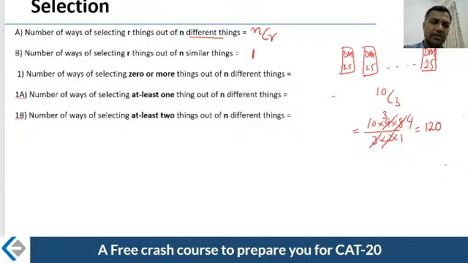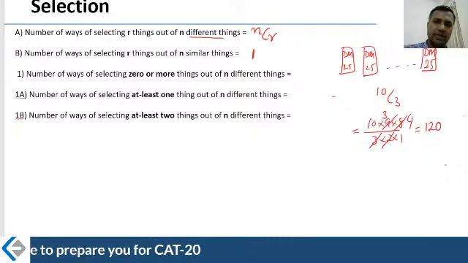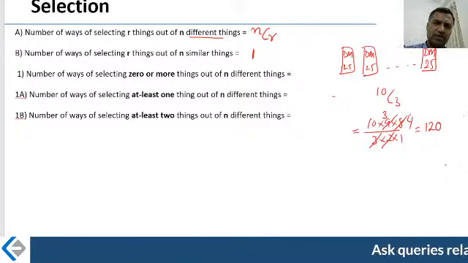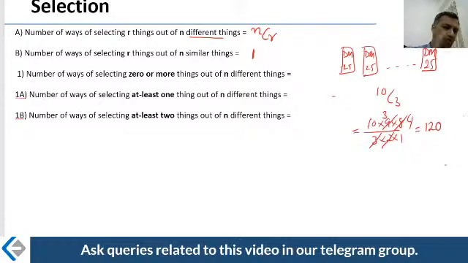The billing amount remains the same. Each Dairy Milk is similar, identical, so each one costs 25 rupees. If you are picking 3, it is 25 into 3, which is 75. It doesn't matter which Dairy Milk you pick. Therefore it is 1. Remember, that's what we are trying to discuss in this class.